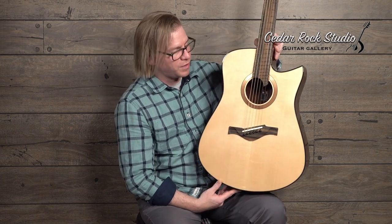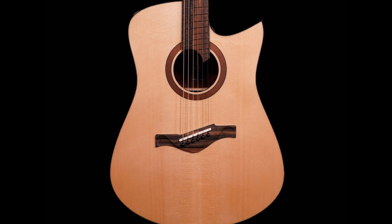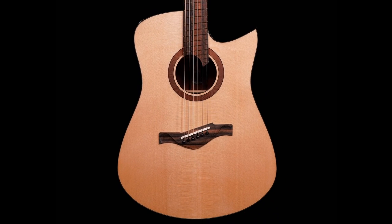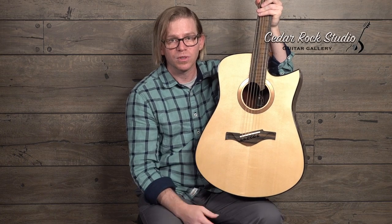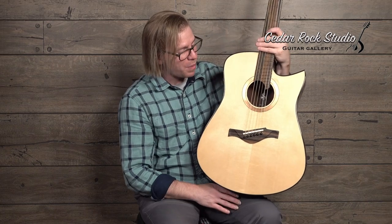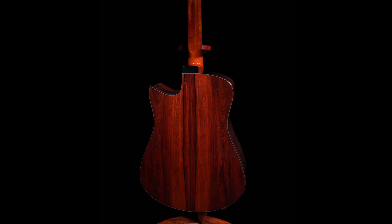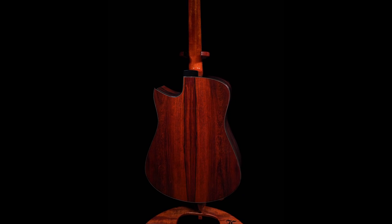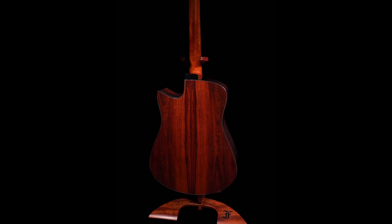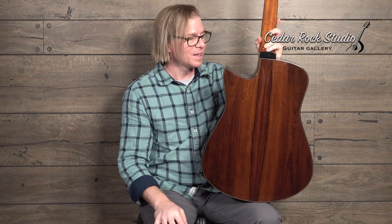Now, this one actually features a Master Grade Swiss top on it. And man, when you tap on it, it just has this really low rumble to it. It's quite unique. But as you spin it around, look at this absolutely luscious set of Madagascar Rosewood, specifically Dalbergia Baronii. Thanks for that, Tom.